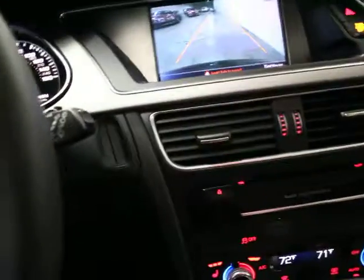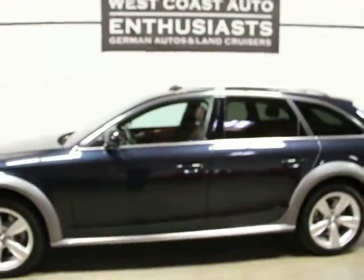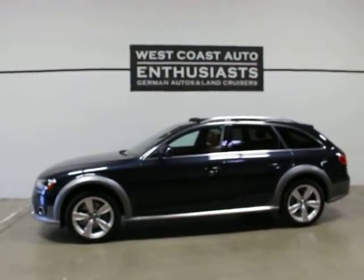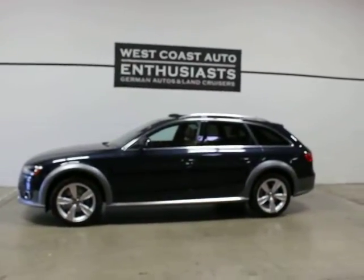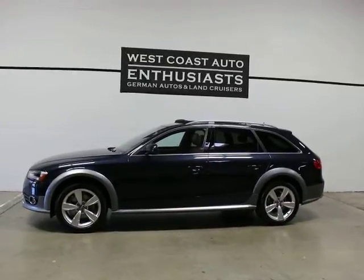There's the Quattro designation, as I mentioned, that's their all-wheel drive system. All Audis are going to be like that. That's not particular to this car. Anyways. So 1,000 miles, you've got 50,000 miles and 4 years on the original factory warranty, and we can extend that for an additional 6 years and up until 100,000 miles. And it's not very inexpensive, but it's very reasonable on this car as opposed to some other European options, which are much more expensive.